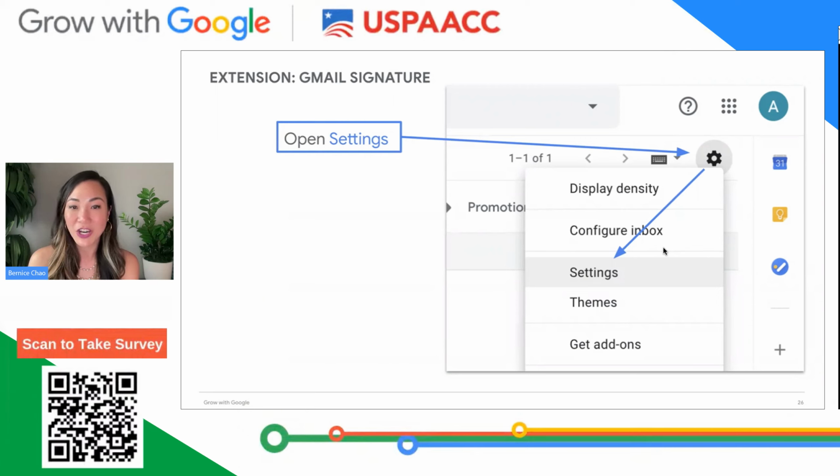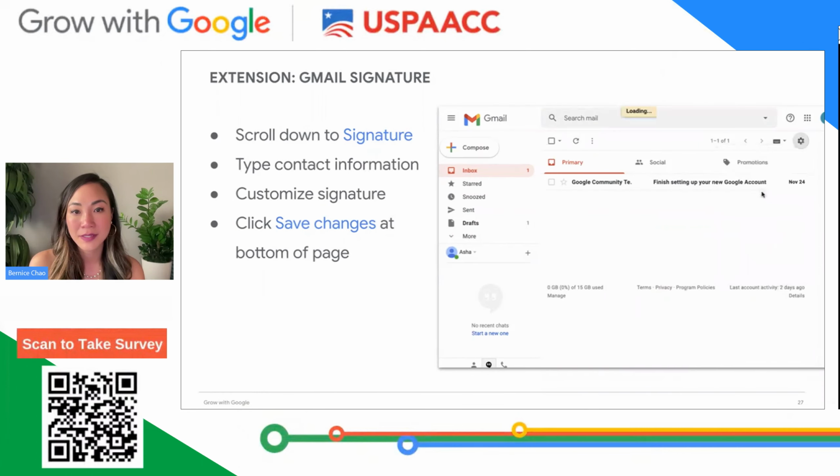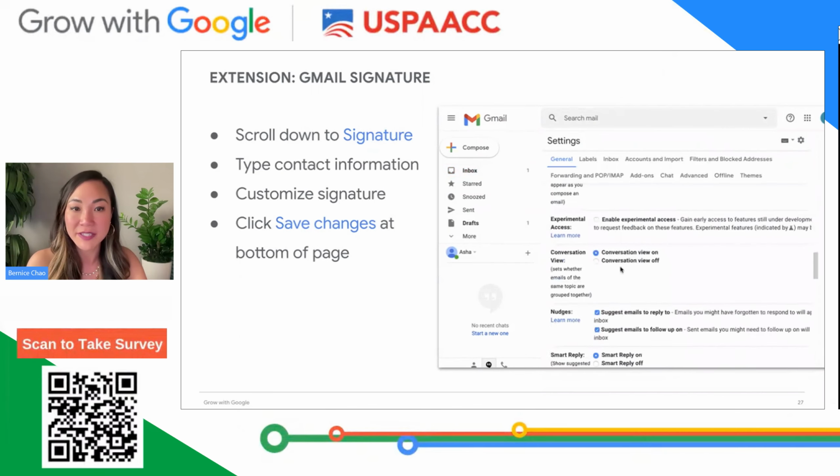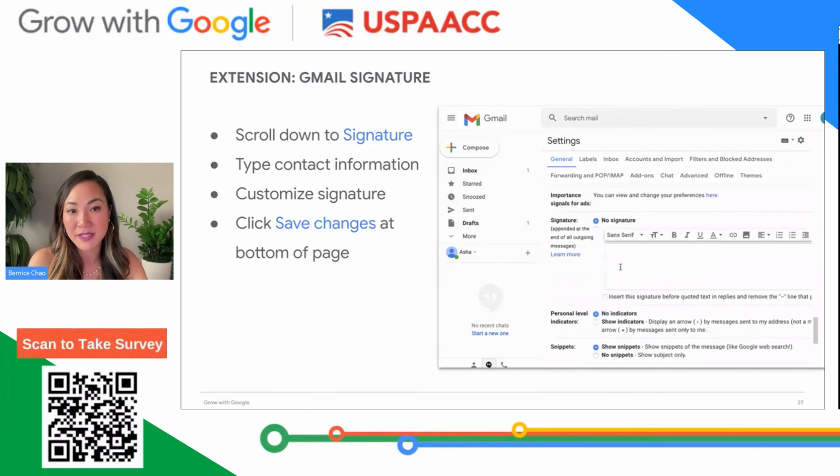To create a signature, open the Settings menu, the gear icon. In this menu, you can also add a profile picture, create an out-of-office message, or adjust other email preferences. Scroll down to Signature. Type the text you want to include as your signature. Keep it short, no more than 3 to 4 lines. Include your name, then add your company or school name. You might also want to add a link to a personal school or business website. To let people know about an event, you could include a short description.